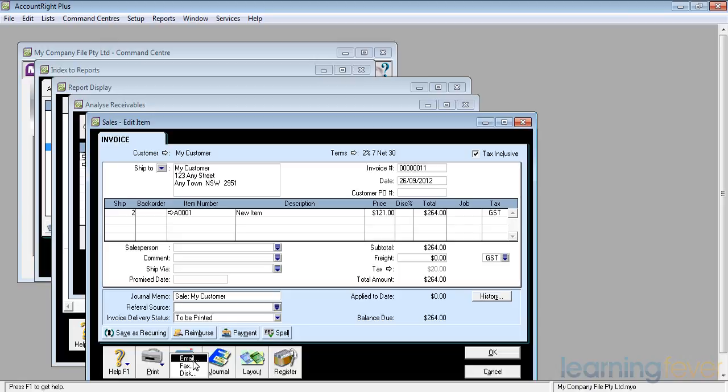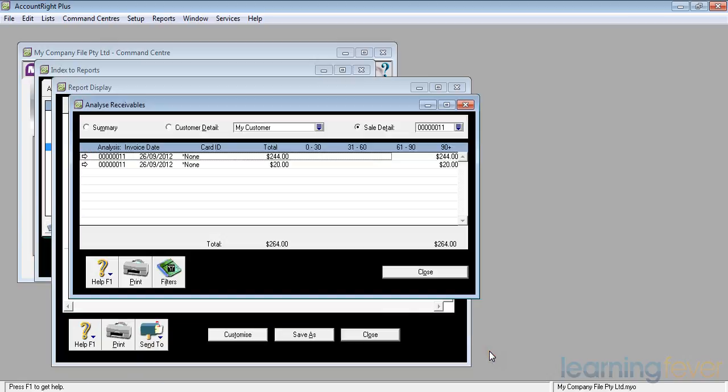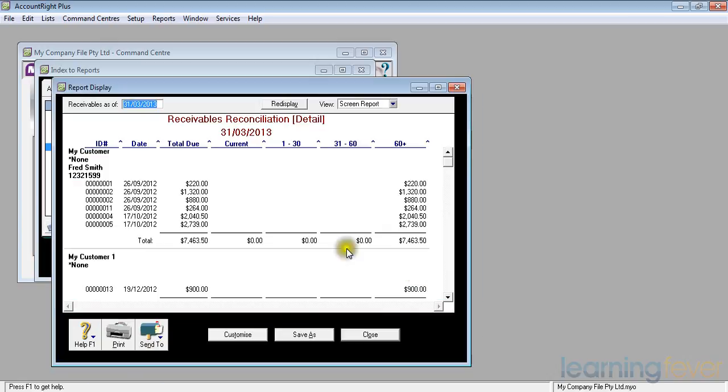It should be with him in what? Average time, a minute or so. In fact, while he's still talking, if he checks his email, he should probably have it by now. Oh, he says, "Okay, I've got it. It was for whatever items it was." I can close that, we can go back to the list. He says, "I'll pay you $7,000 by the end of next week. I will pay you $5,000 tonight and the rest tomorrow."